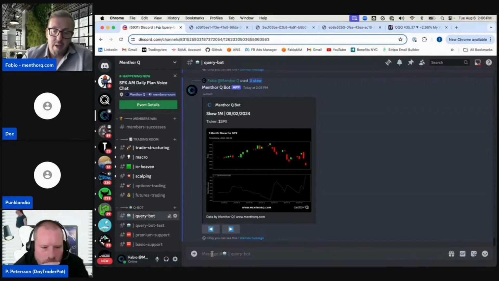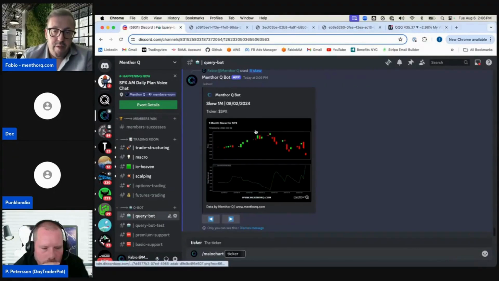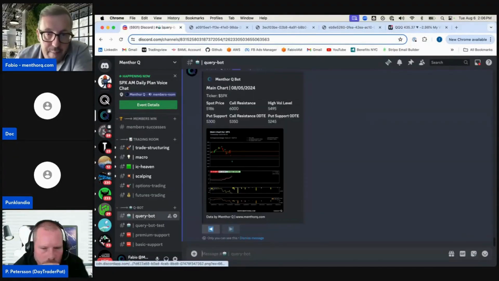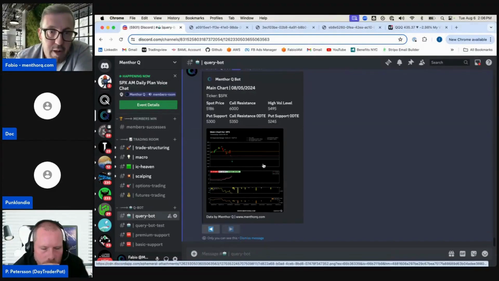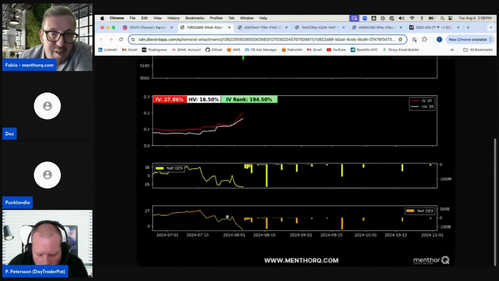The next thing we want to look at is the main chart. This is a very, very important tool that we can leverage. First of all, the main chart shows you at the top side the levels, so core resistance, put support. In the middle section, we see the implied volatility. We also see that there is an increase in implied volatility versus historical volatility. We also see the IV rank here. But the very important part is this lower part of the chart. So let's look at it in more detail.